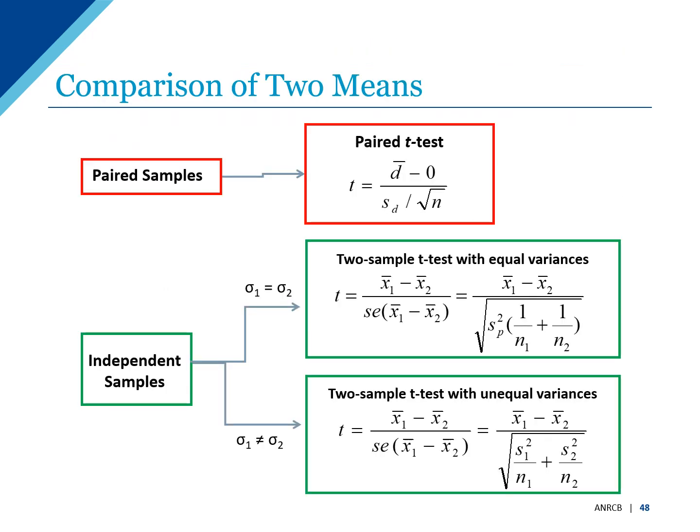As a summary, when we want to compare two population means, we need to first identify if we have paired samples or two independent samples. If paired samples, we should use paired t-tests. If two independent samples, we need to first determine if we can assume the population variances are equal or not. If yes, we should use the two-sample t-test with equal variances. Otherwise, use the two-sample t-test with unequal variances.